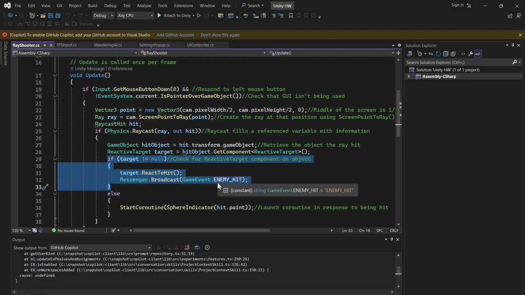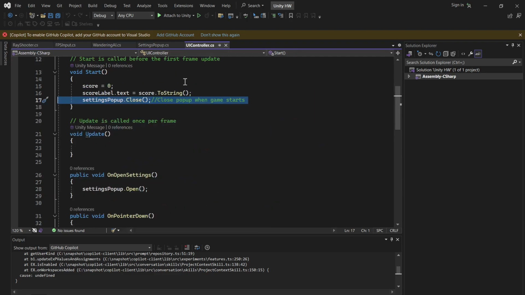And next, making the UI listen for events. Now that the game is broadcasting the enemy hit message, the UI needs to listen for it and update the score when the event happens. So for that, we modify the UIController script to listen for the enemy hit event and update the score.